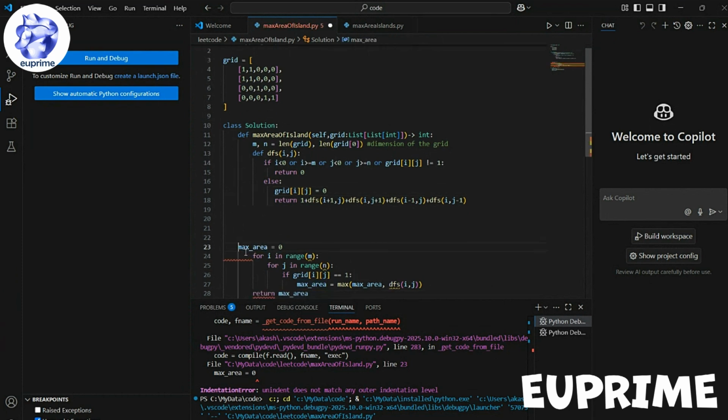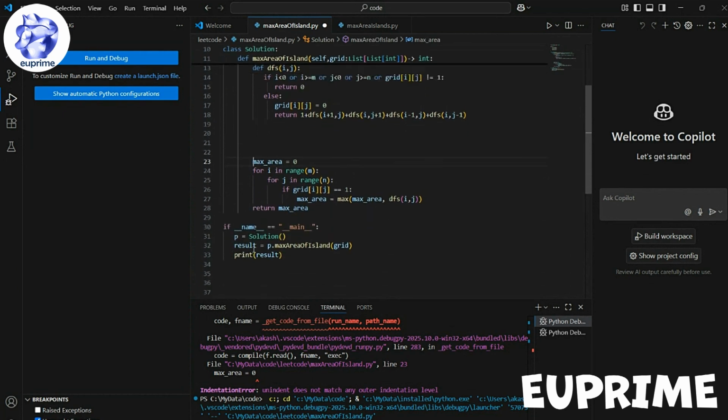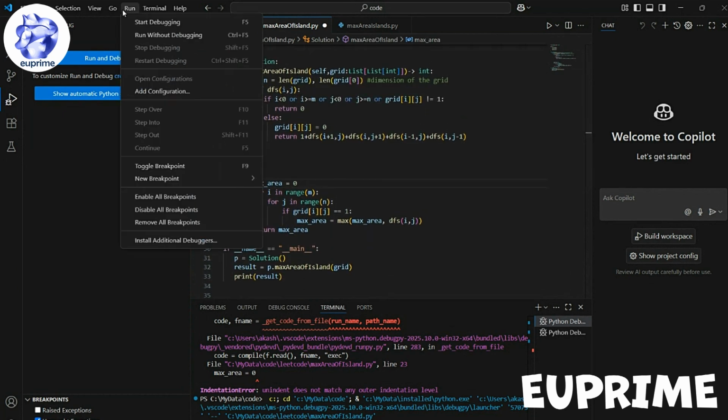Like, if max area is not indented properly, then the whole program goes for a toss. So it has to be indented properly. Now, if this is indented, you won't have this error, right? Let's run this.